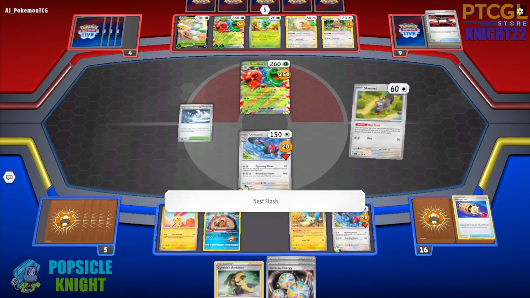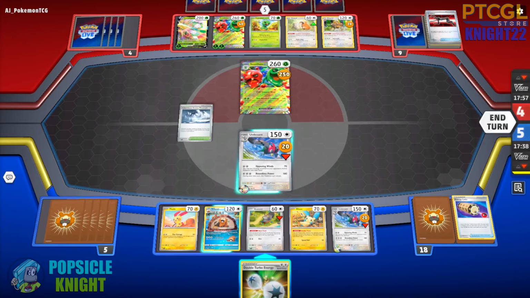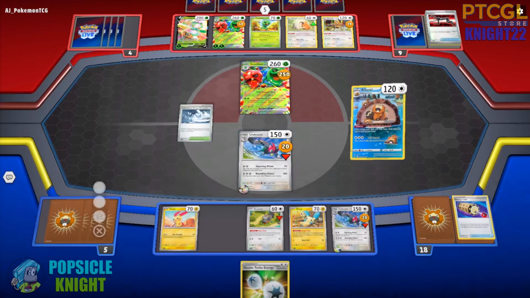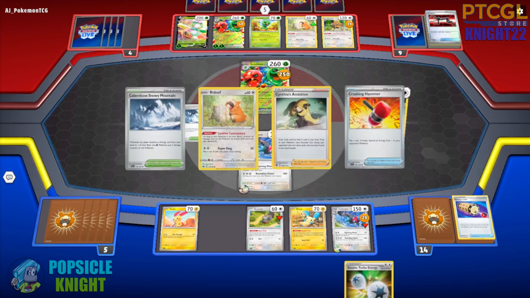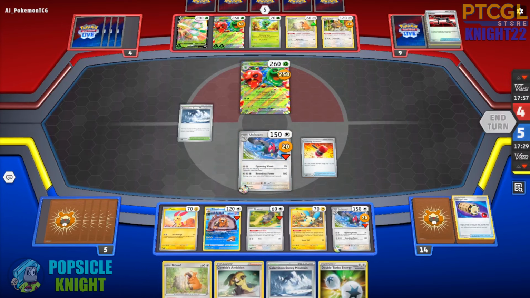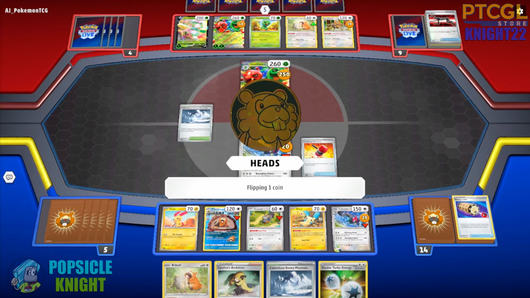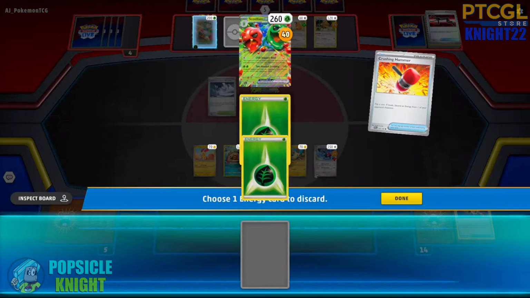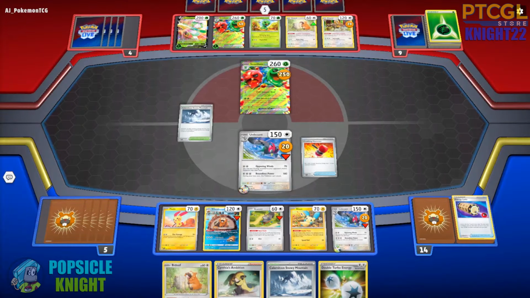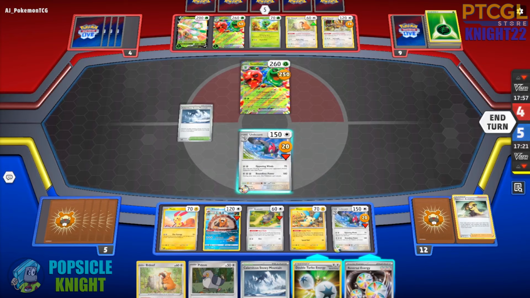Nest Dash. Double Turbo Energy. Industrious Incisors. Crushing Hammers is great. Perfect. Look at that. With no recovery items, they are going to lose this game, man. Okay. I think we are good, man.